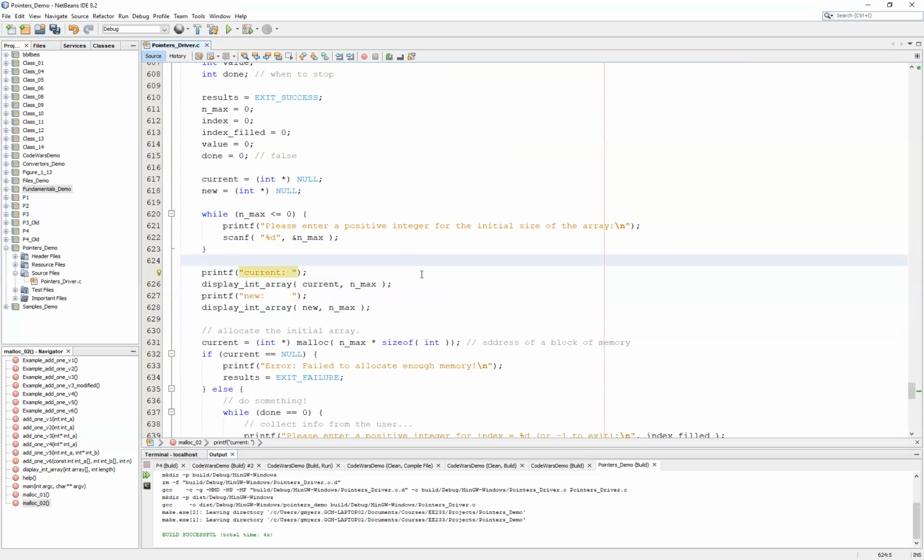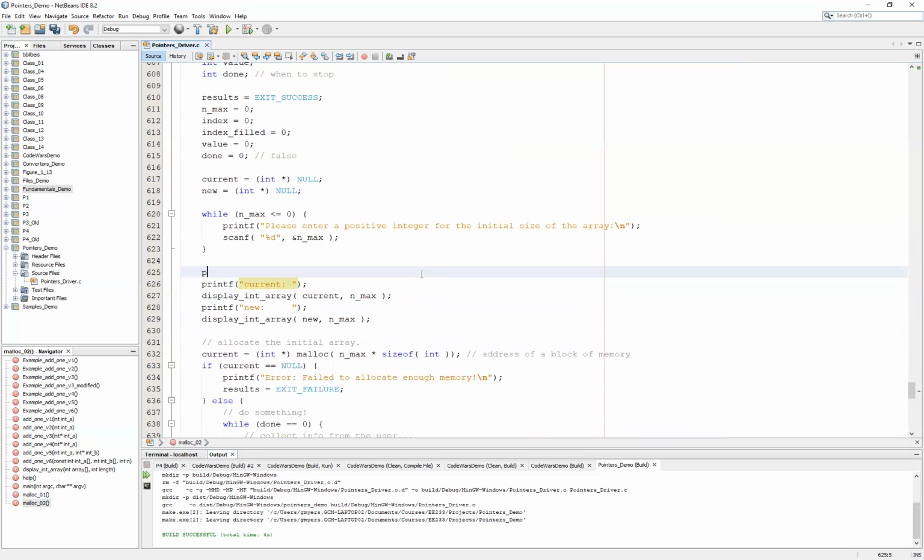And then while we're at it, why don't we go ahead and make a quick comment about what we've done here. And so this is where the array pointers or the integer pointers are equal to null. So this is after initializing them to null.